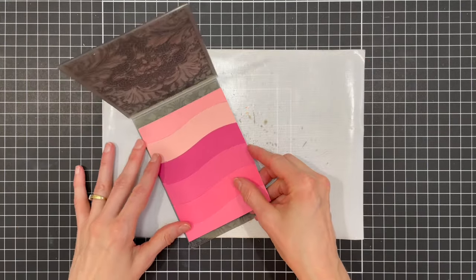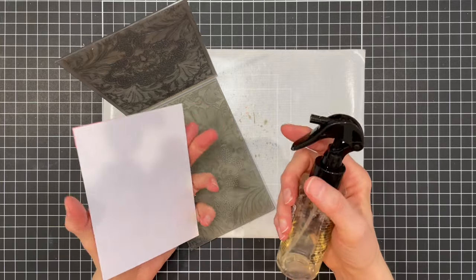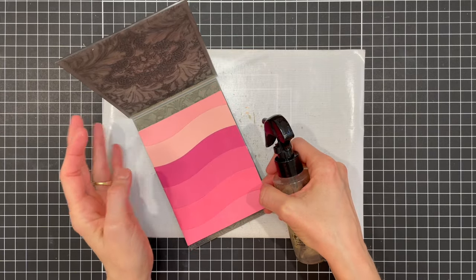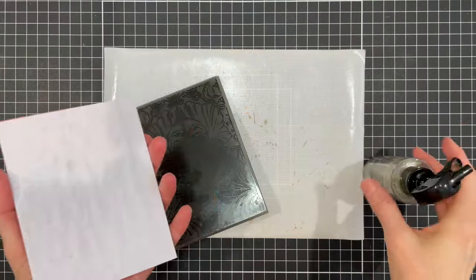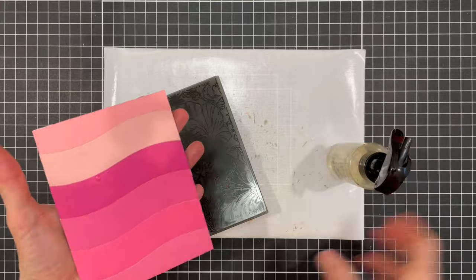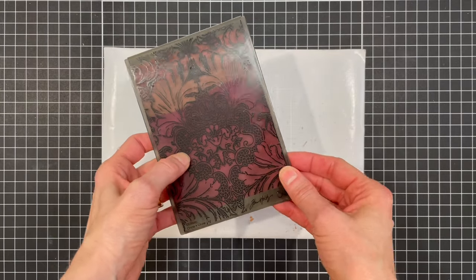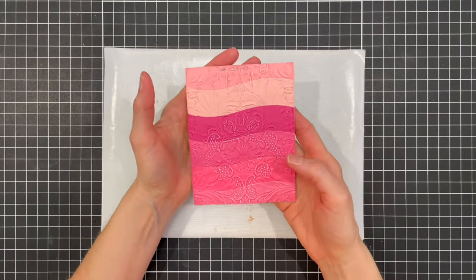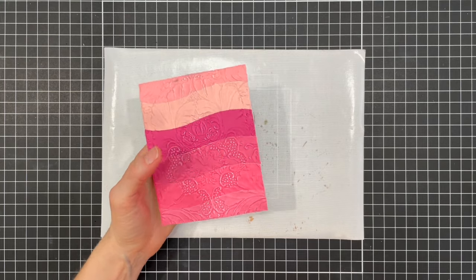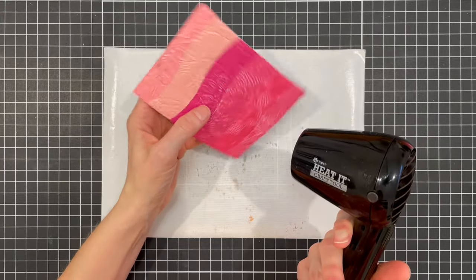And to do that, I'm just going to spritz this with a little bit of water using my distress sprayer. And that will allow the paper just to kind of bend a little bit easier and be less likely to tear. And then it'll also help it take a better impression. So I'm just going to give that a couple spritzes of water and then place that in the embossing folder and then run this through my die cutting machine. So here's what it looks like after it's been embossed, and so the paper will be just a little bit damp, and you can use your heat tool to dry that just to kind of help speed that up if you need to, or you can just set this to the side and let it dry.